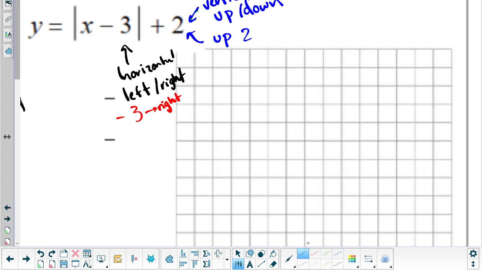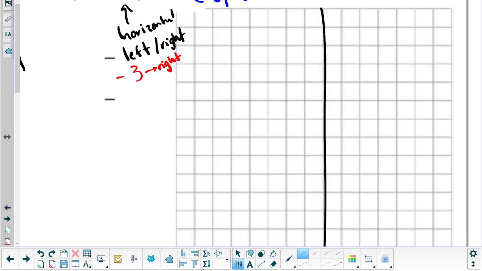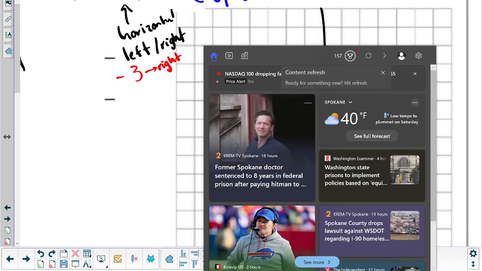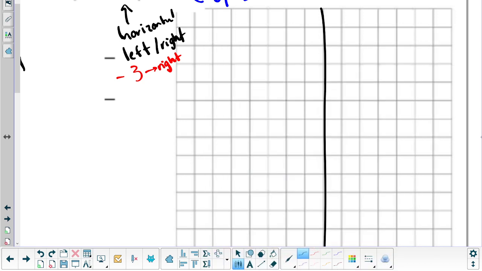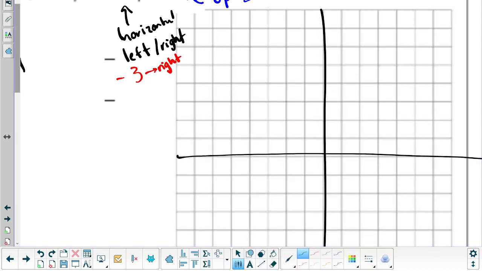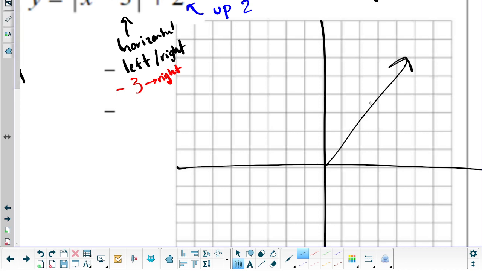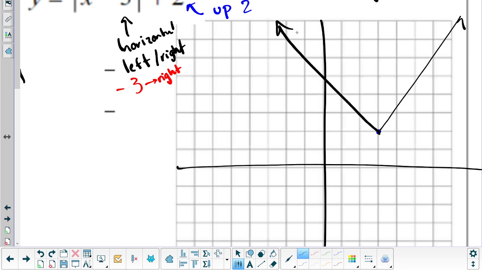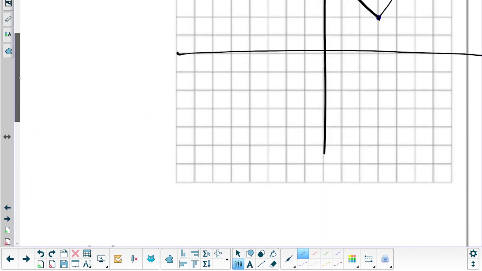And so really what you have to know is that the initial absolute value function is just a v, right, with the slope of 1 on either side. And so let me make some axes here. And I know that originally my v goes like this, right? It's at the origin. But in this case, I'm going to shift 3 to the right and 2 up, which means my new vertex is right here. And so my line is like that. And it's simple as that. You just have to know what the transformations do, okay?